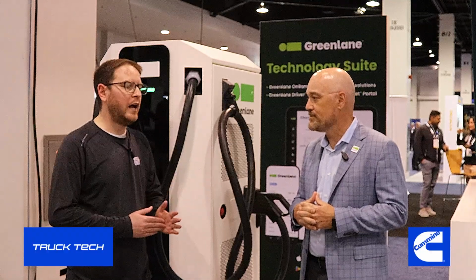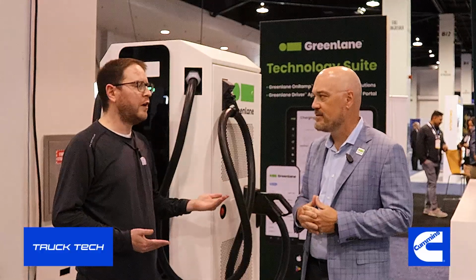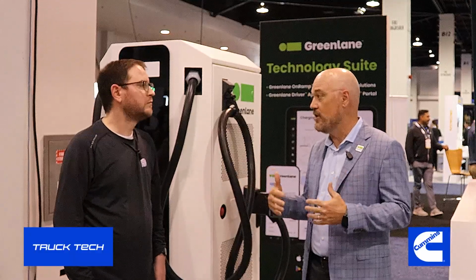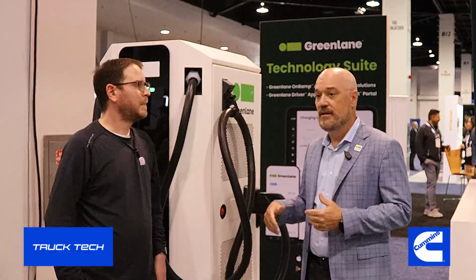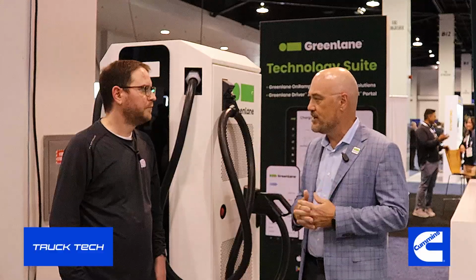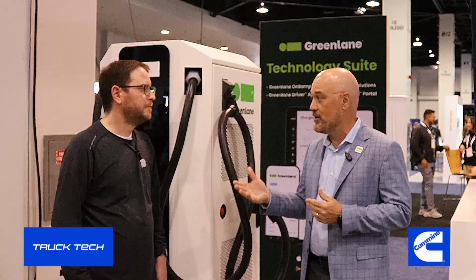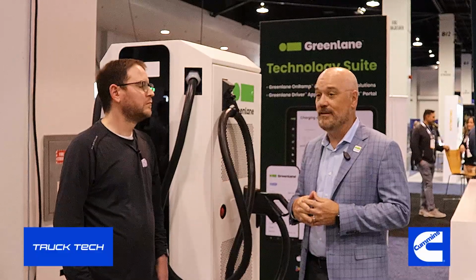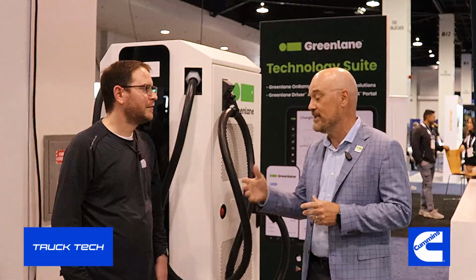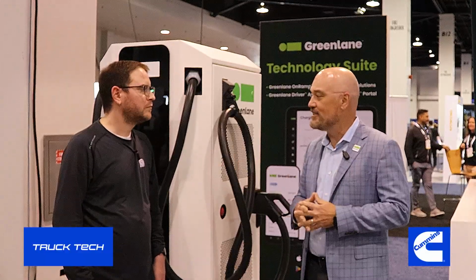And then when we're looking at other upcoming announcements, ACT Expo is a big thing for the buzz. Give us a little preview, or tell us what you guys were talking about at the event. Well, I could tell you, we just announced a relationship with Volvo, where we're actually integrating with the Volvo application, the Volvo Open Charge application. So we're going to be the first infrastructure provider where you can actually start a charge, find a station, and it'd be fully integrated with their driver app. We also announced our Novoya relationship, where Novoya is going to be running their freight operations on the Greenlane network. And then we also had a big announcement. It was breaking news yesterday: Iron Ride is also going to be operating their fleet on the Greenlane network. So we had a number of big announcements that we're super excited about. They're going to drive utilization and take electrification forward.